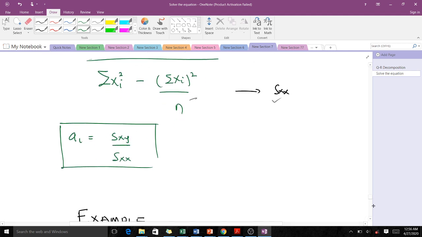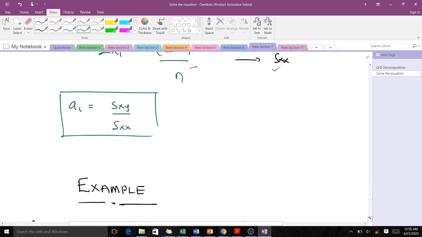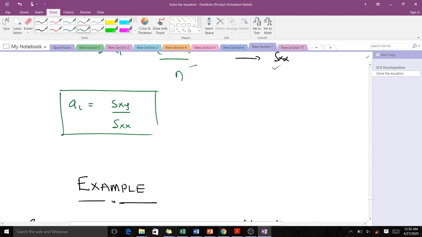So note that we've just learned how to find our estimators, that's E naught and E1, using the method of least squares. And it is very important, especially in your regression course. You're really going to use this a lot. So right now we've been able to estimate our E1 and our E naught. So let's take an example to illustrate what we've done so far.